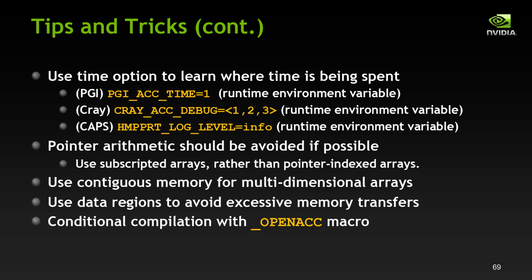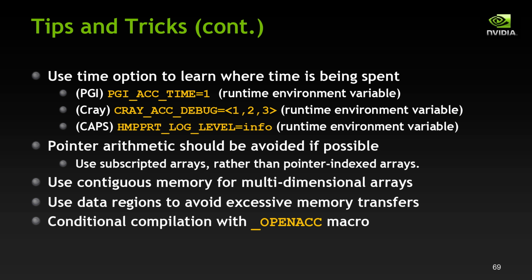Pointer arithmetic. The trick with pointer arithmetic is you can do some very clever things. And sometimes those clever things can do some very nice optimizations to your code. But unfortunately, that makes it difficult for the compiler to understand what you intended to do. The compiler has to understand your intent in order to generate a good parallel code. And so using too much pointer arithmetic can confuse any compiler. And so I encourage you, use array subscripts rather than a pointer and the offset. And that will give the compiler your intent, and it will be able to generate better code.